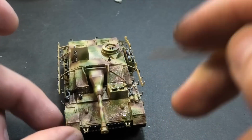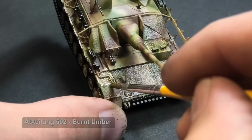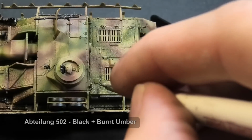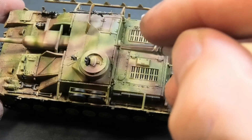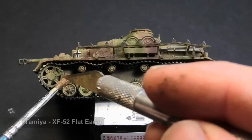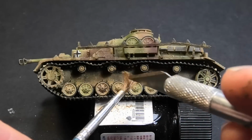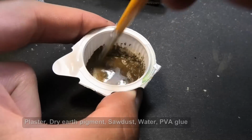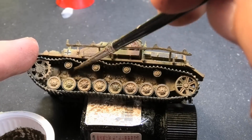Now I'm making the Zimmerit texture and details more pronounced with a brown wash, and lines and rivets with a dark brown. Nice effect are random matte splatters. I am making this effect with enamel paint. And now accumulated mud. I don't use any weathering products. Instead I mix my mud from plaster, dry earth pigment, sawdust, water and a little bit of PVA glue.